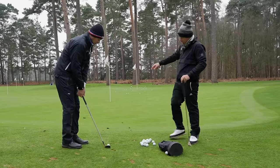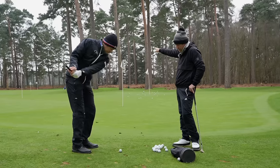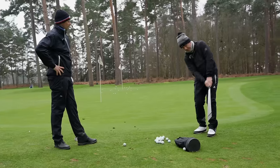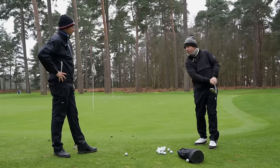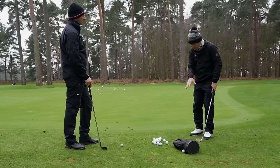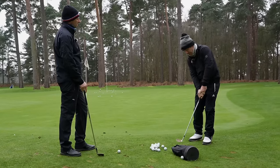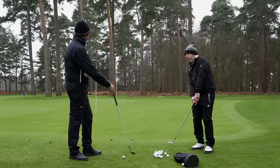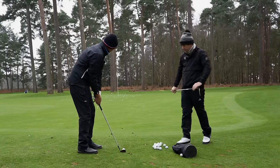When I saw you warming up on your own over there, what I could see was a lot of this. A lot of that going on. Which again, we don't want to just train to stay forward because there's a reason you're doing that. But now you're here, there's no reason for you to drop off it. But because you've been doing it for a while, you're still doing it a little bit.